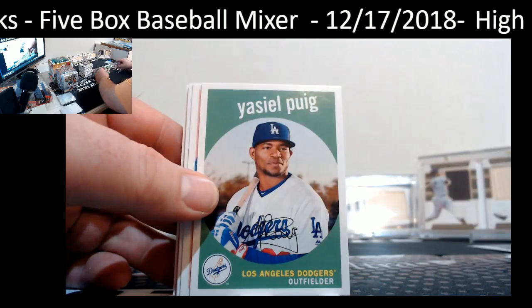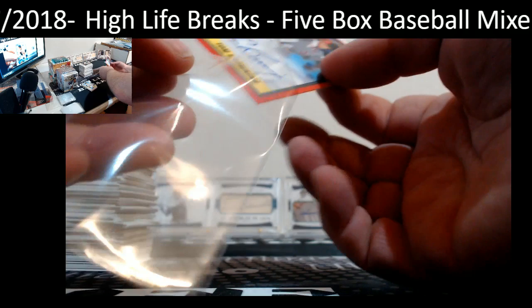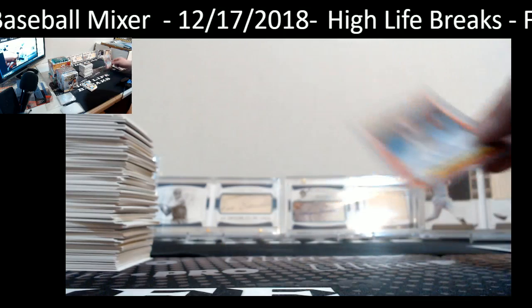Willie Stargell, Pirates. Yasiel Puig, Dodgers. Miguel Cabrera, Tigers. Justin Bour, Marlins. Tanaka, Yankees. Nelson Cruz, Mariners. And our first autograph goes out to the Cincinnati Reds, Tom Browning. And this is an Archives fan favorites. Looks like a 1990 Topps style card. Tom Browning, first auto.